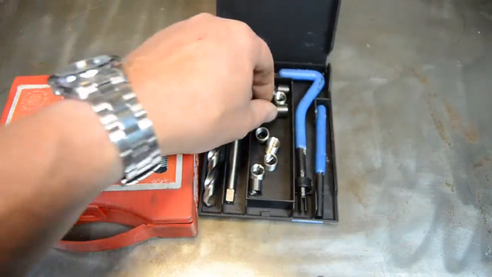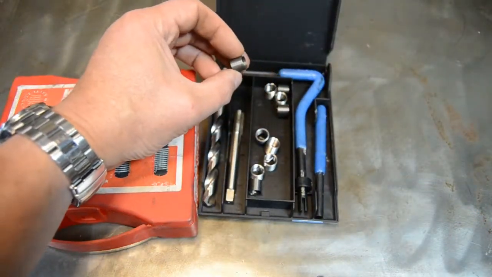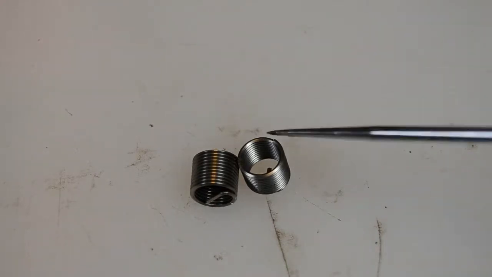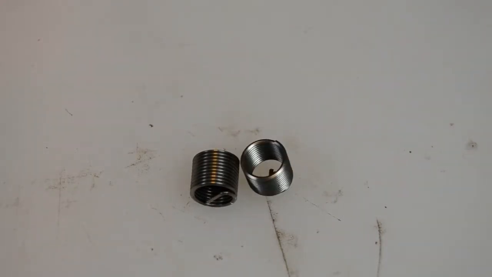What we have in the kit is a load of these little springs. They are the correct internal dimension for the thread, and the external dimension is the correct pitch to enable it when it's screwed into the newly cleaned and re-tapped hole, and produce an internal thread which is exactly correct.